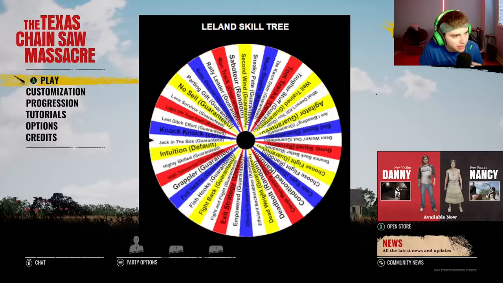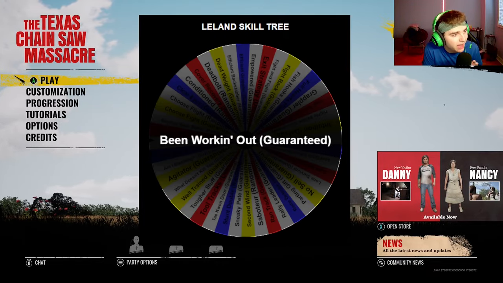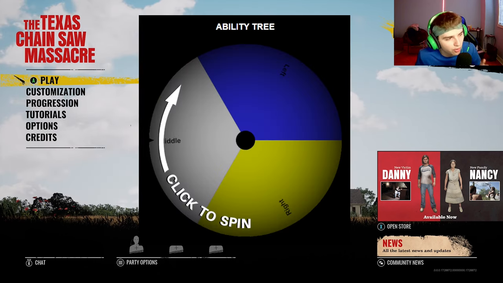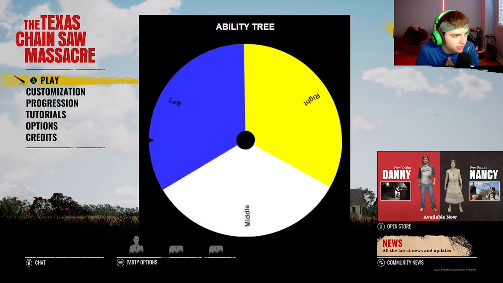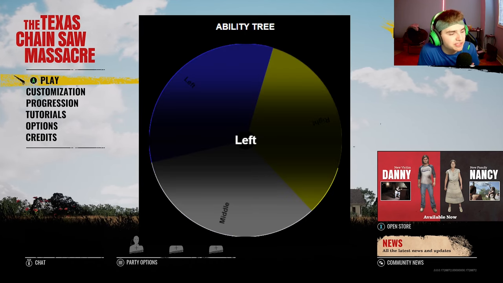Come on. So we got Stunt Double and Light on Your Feet. So for the third perk, I'm going to have to use Been Working Out, which is a guaranteed perk. For the ability tree, let's see which side I have to go for level 1. Come on. So level 1, I have to go to the left side.